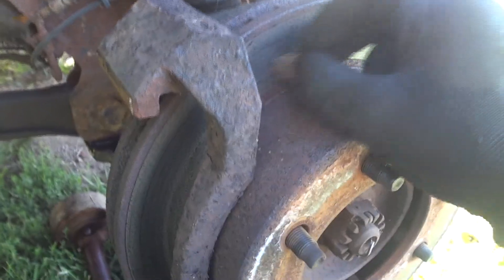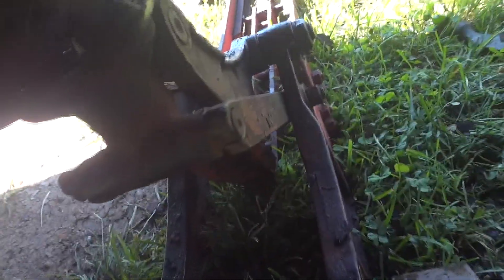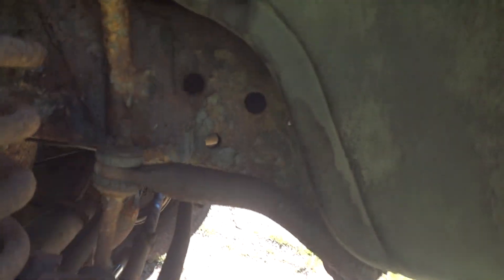I really wanted to take this off and get behind here and clean up. Behind there the shield is completely gone - the dust cover behind here - because they will scrape a little bit if you get some rust trapped in there. It gets behind there, the thing's spinning, and it goes squeak squeak squeak. I don't have an E-socket this big on this side, but this side is not terrible. If this were my truck I'd be spraying it every year with some used oil.